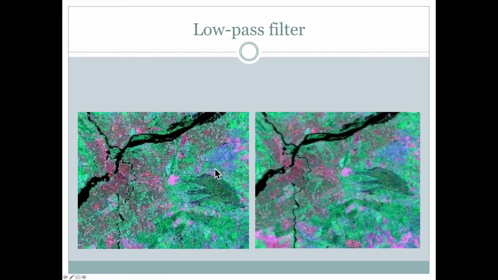As we can see, this has had a low pass filter applied to it. Some of the pixelation here is quite obvious, and it's a little less obvious over here because everything's just been smoothed out a bit as far as its brightness value goes. And of course, in this case, since it's a color image, this filter would be applied to all 3 of the bands that are making up this color image. So things have really gotten smoothed out, and now we're seeing a smoother representation of what this looks like. So that would be what a low-pass filter does. It smooths everything out.